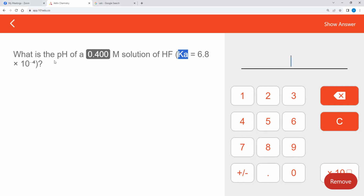And if our goal is to find pH, what is it that we really need to know? What we need to find is not the concentration of HF, but the concentration of H plus or H3O plus, depending on which way we write a lot of these equations. And so our goal to find pH is to find that H3O plus concentration. So our starting point is, since we have this Ka value, we really need to write a reaction for what's happening. And then it's going to be basically an ice table calculation.